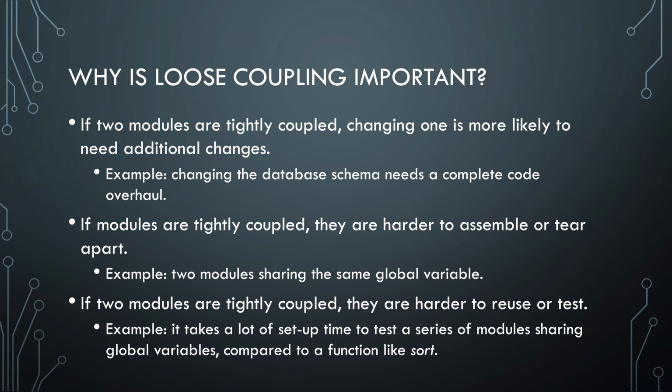If you have two methods that are tightly coupled and you change one of them, chances are you're also going to need to change the other one. If lots of methods access the database, a change in the database schema means making lots of changes in your code. If modules or methods share the same global data, it's harder to split one of them into smaller methods, because you might introduce unwanted side effects in the other method. Also, extracting such a method from the code, using it somewhere else, becomes more complicated.